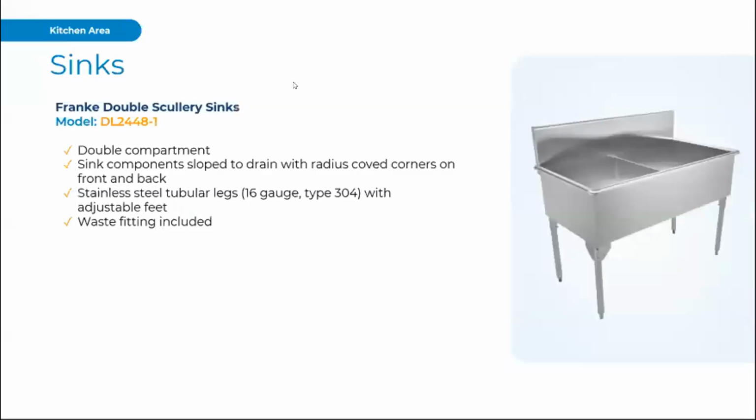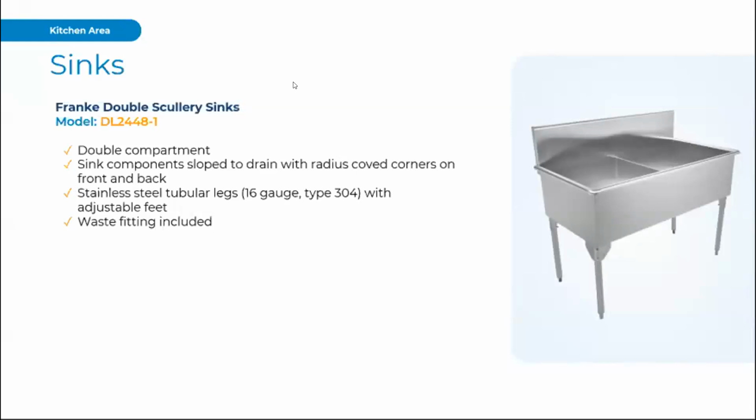Looking into our kitchen areas, full line of products available for a kitchen area. We do a ton of commercial restaurants as well, but for a standard long-term care kitchen, you're going to be looking more towards a more refined selection. You're not going to have the breadth of a typical commercial kitchen, but you'll be looking for scullery sinks. And Frankie has single, double, triple scullery sinks with side ledges, without side ledges, different dimensions. You can have 18 or 24 inch.